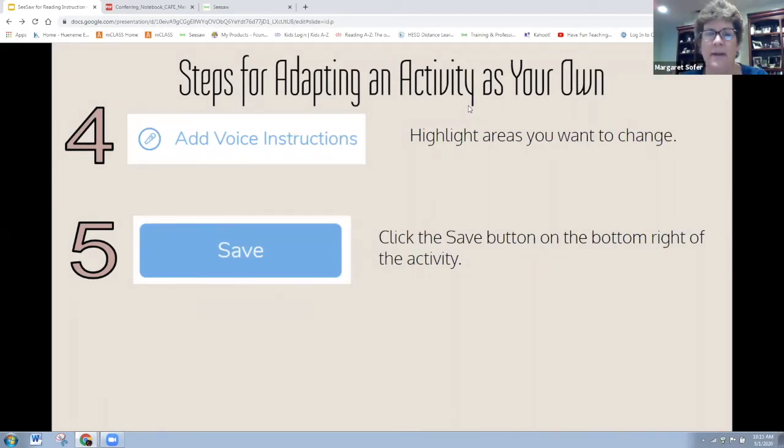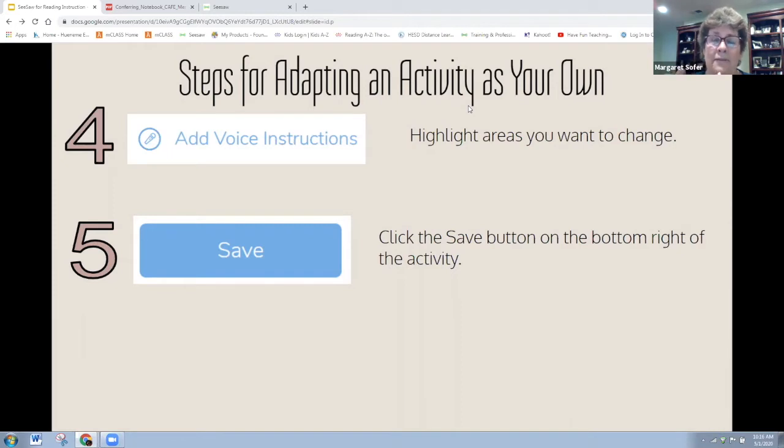It's not like doing something in the Google world. You have to save. And Christy and I, when we're doing this presentation and we've made some of these activities, we found out the hard way. Because if you don't save as you go along, something could happen. Your hand can swipe your trackpad and you lose Seesaw. I had my Wi-Fi go down on me.